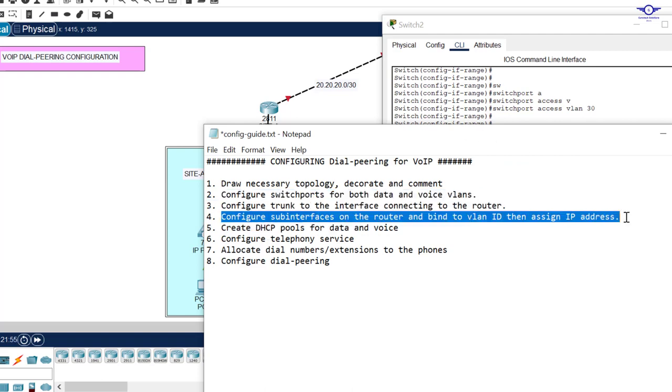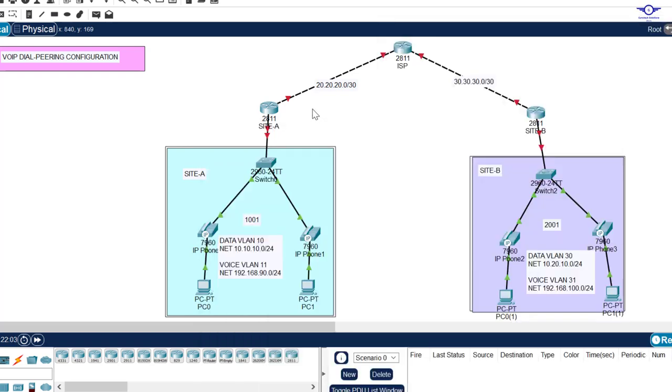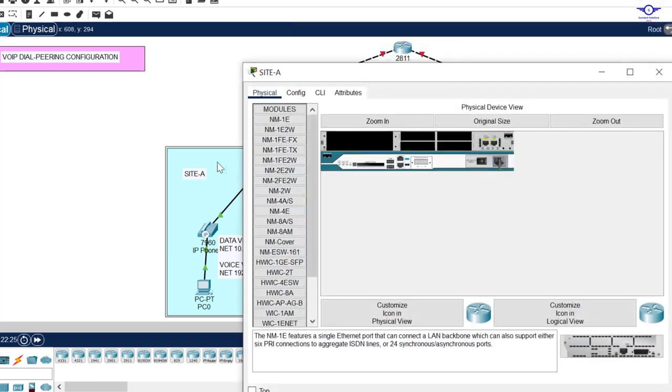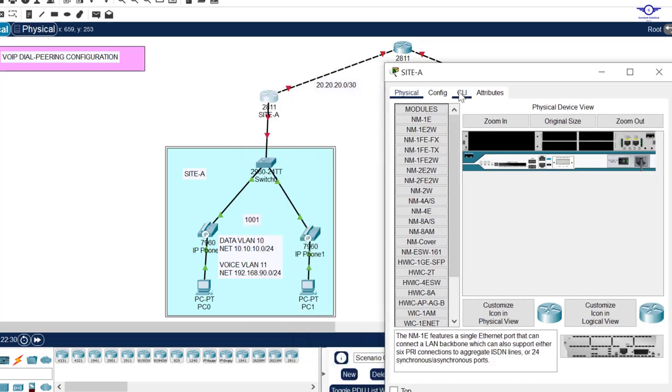So we go to each router, the 2 routers, and configure sub interfaces for the inter VLAN routing. Okay, because we have 2 VLANs, data and voice. So what we do, we just go to this router and this router and do the same. So I just click here, and you see this interface is FA0/1 on this side, and also FA0/1 on the other side. So when I click on this router, how would we create sub interfaces? It's very simple.